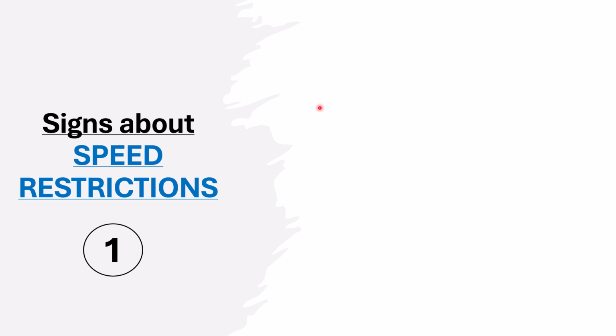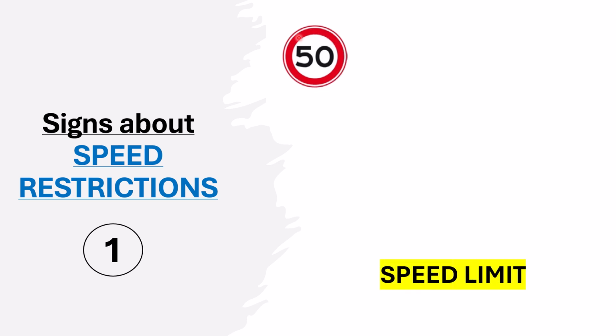This video is going to explain to you about speed restriction signs. If you see this kind of signboard with some speed limit mentioned on it, circular with a red boundary around it, it means that is a must speed limit. So you cannot exceed that speed limit, and if you exceed it, you will have to pay a hefty fine.